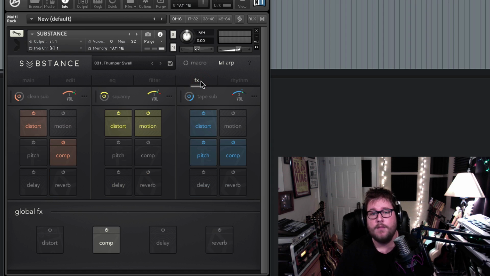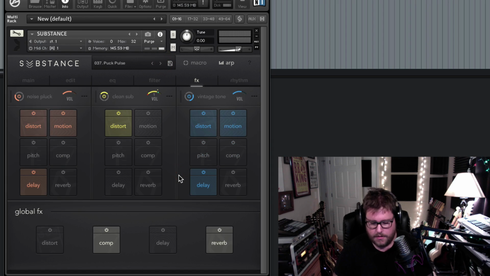Moving over to the effects, this is probably one of my favorite features of the virtual instrument. Let's go ahead and grab another preset. Just trying to let you guys hear as much of these as possible.